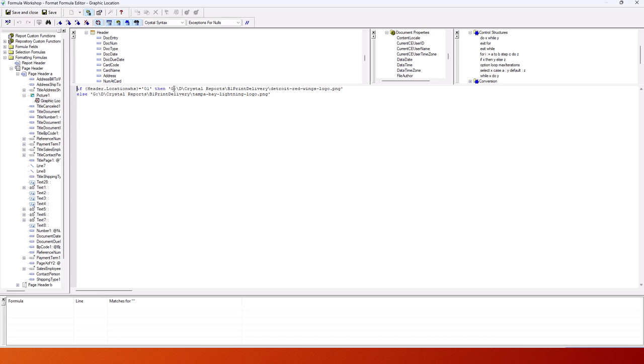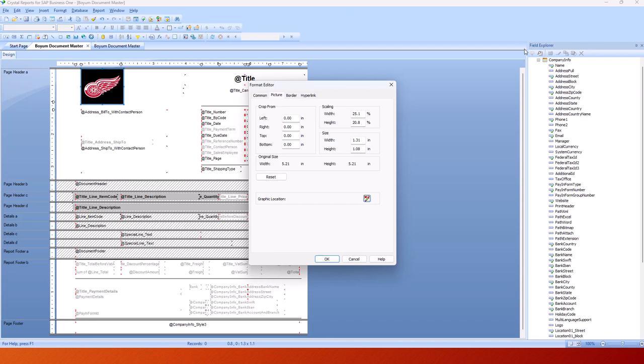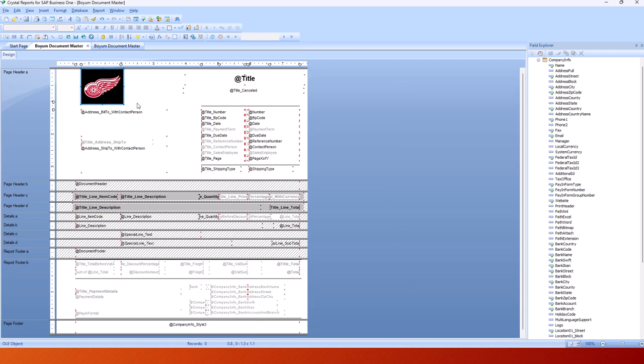Make sure that you use this with a network location, not a hard-coded location like I have. I don't have a network here, so I'm doing it on a laptop. So that's how you use the logo check to control what logo is up there. I'm also controlling down here what address is there. So that's the multi-location implementation.